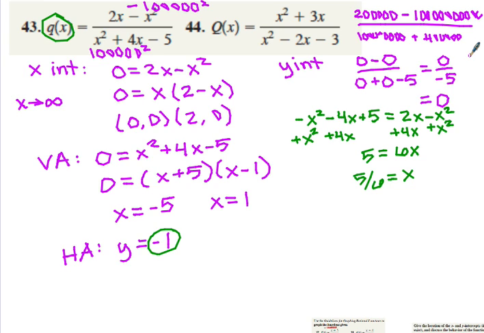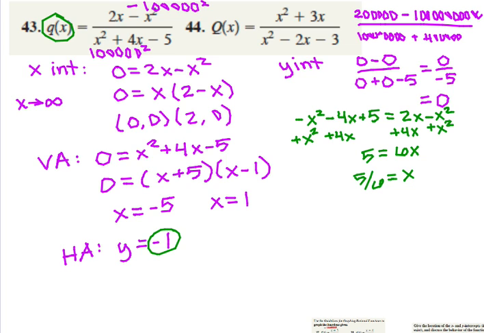So for seeing if it crosses the horizontal asymptote, I know some of you are probably getting confused, so our default is to check out and ignore it. But let's see if we can actually work through this. If I know my horizontal asymptote is at y equals negative 1, you take that value, negative 1, and plug it in for y. If you can find an x value for it, which in this case we did, we multiplied both sides by x squared plus 4x minus 5. I multiplied it by the denominator, so I ended up with negative 1 times x squared plus 4x minus 5. That's how I got negative x squared minus 4x plus 5. And then I have the top. And then I solve for x, so we see that we actually have it.